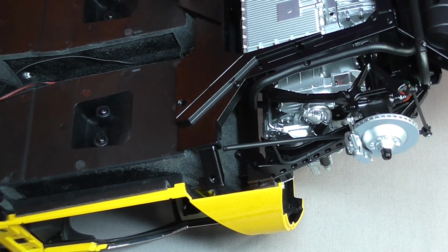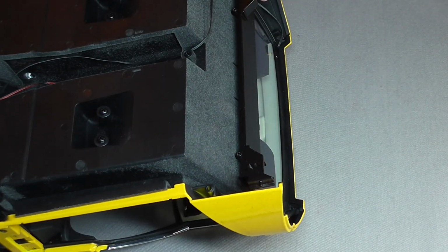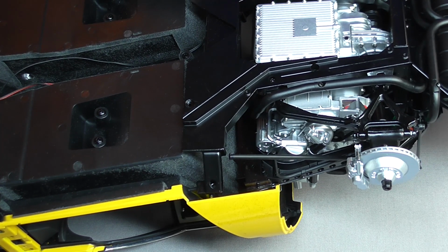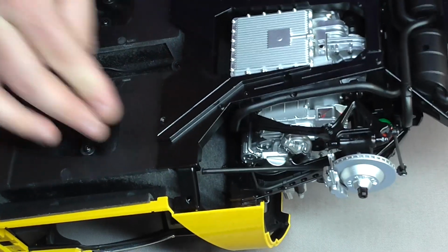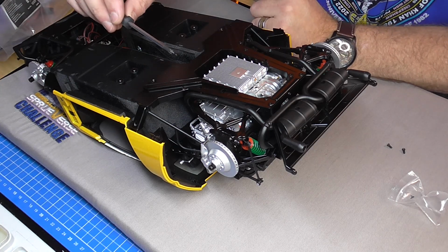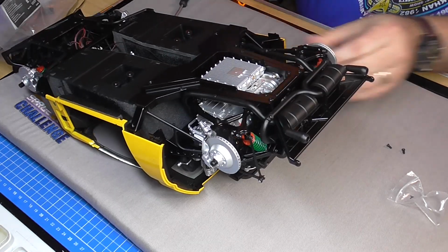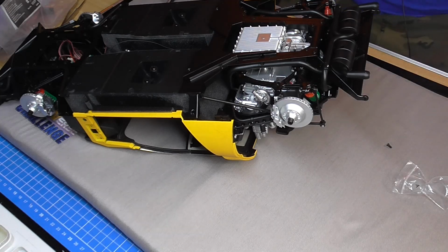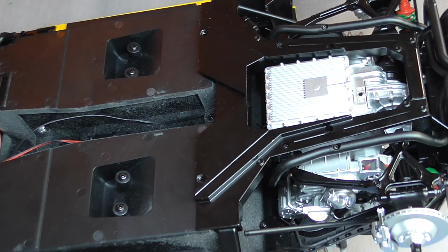Now I need to get the bottom sections in first, because the bottom is going to slot into these 2 sections here. So slot the bottom ones in first. Make sure they're all lined up. Push it in. And that's going to then fit just like that. And we're going to take some size A screws here. I'm going to start connecting these together. So I've got one that side. Let's do the other side. And that's the second one. Now the third one is just underneath these sections just here.